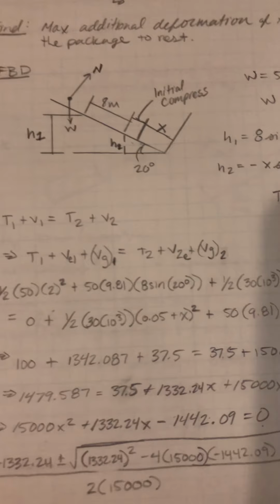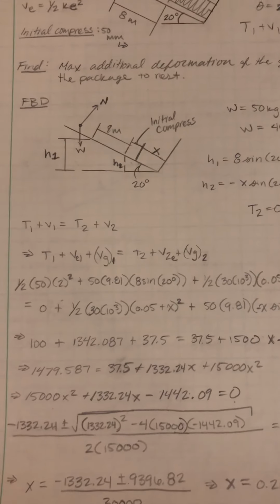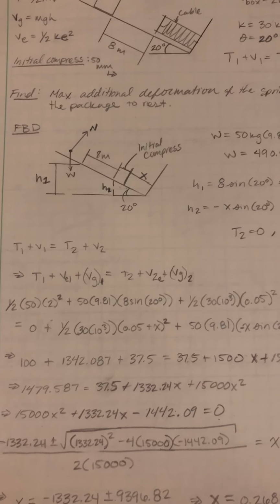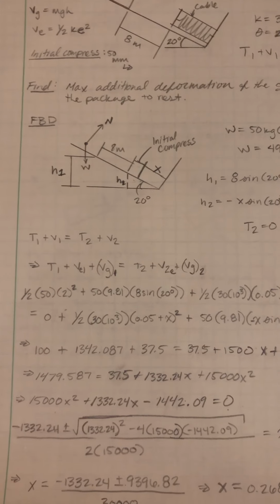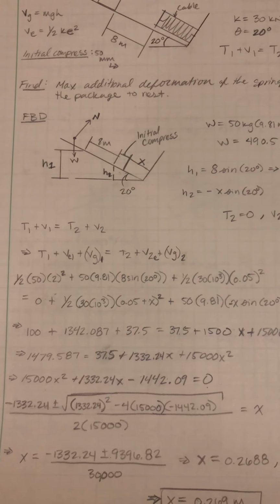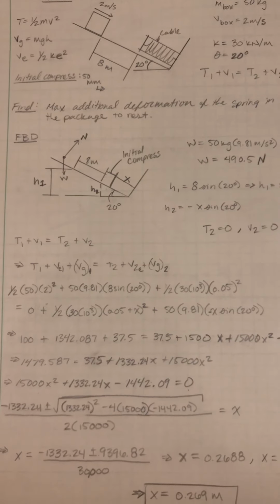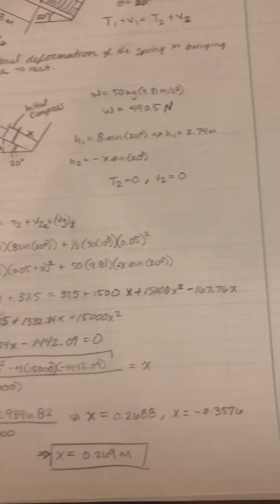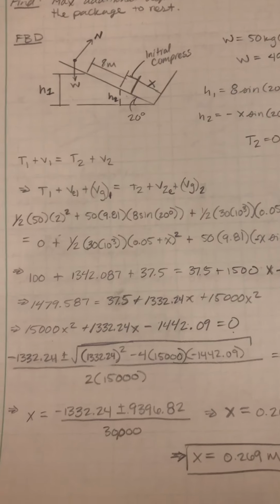Which is the conservation of energy. And again, adding in the gravity constant, as gravity is also acting on it and doing some of the work. We're able to plug in our values that we know, and we are able to get, after all of this algebra going through, a quadratic equation.